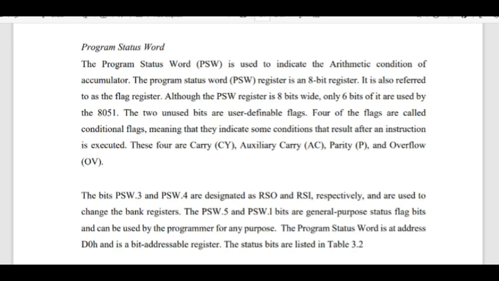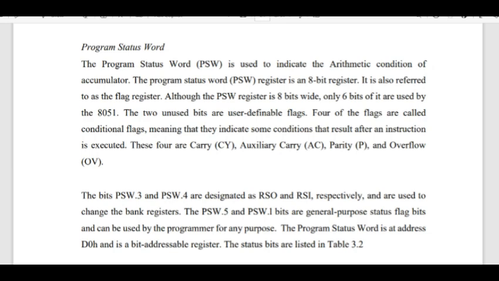Although the PSW register is 8 bits wide, only 6 of its bits are used by the 8051. So our report card has 8 boxes, but only 6 of them are actually used by the 8051. And the two unused bits are user definable flags.